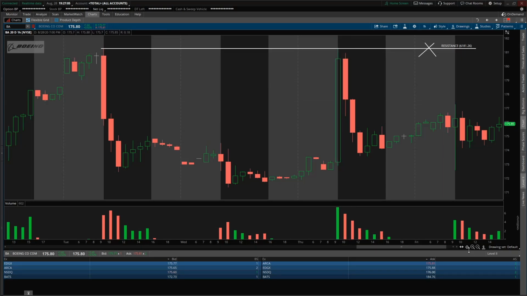So what a lot of trend traders are going to do is they're going to mark this level on their charts, and they're going to say, hey, we have resistance at 181.26, and if we get above this, I'm going to buy the breakout above in speculation that we're going to continue higher. We're going to break the top. We're going to start making higher highs, and the trend is going to continue to the upside.